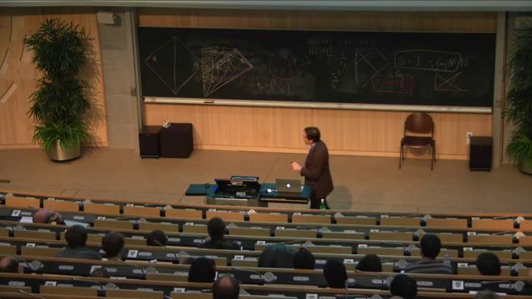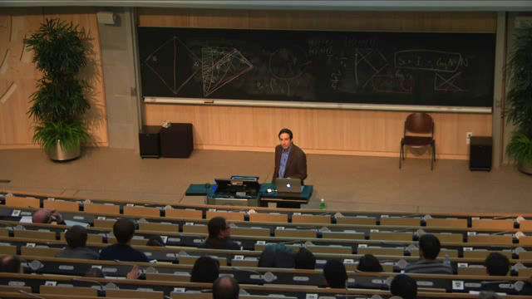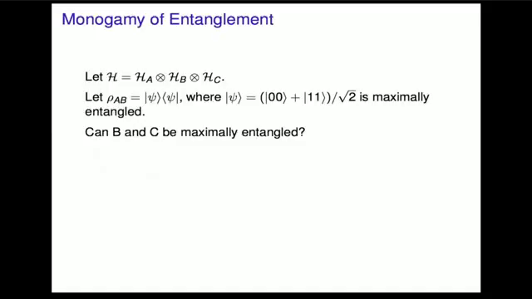They form a complete basis if the two systems are of equal size. Otherwise, I need some extra basis elements for B. So this is just the definition of what I'm going to mean by maximally entangled, just because it plays such an important role in the argument that I wanted to be very explicit about it.